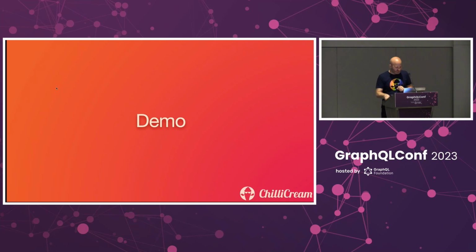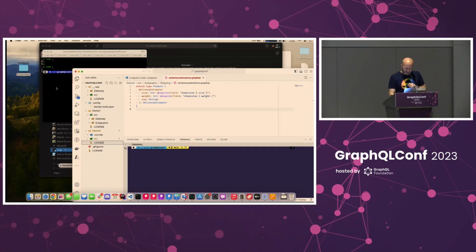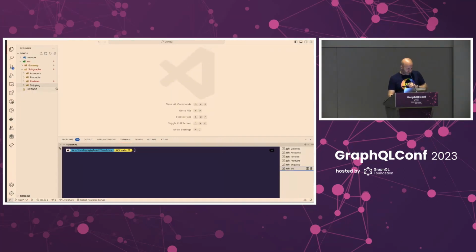And let's actually look at GraphQL Fusion. I did a couple of introductions here. So let's compose a GraphQL gateway and have a look at a couple of cases. Let's start with a very simple case. I have here a GraphQL gateway with four subgraphs: account, products, reviews, and shipping, basically a little shop. The first thing is I want to compose this account subgraph into my gateway.